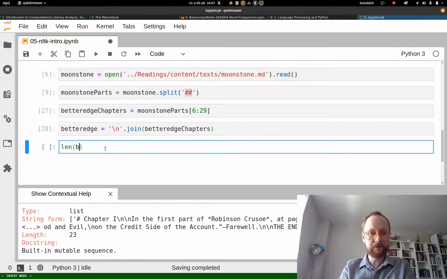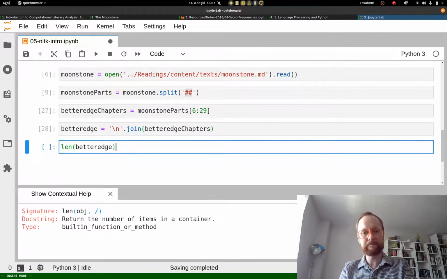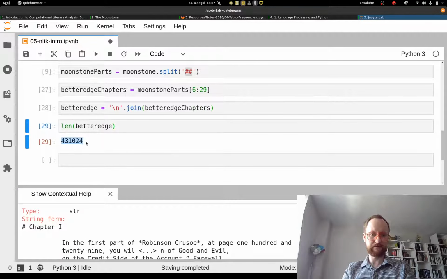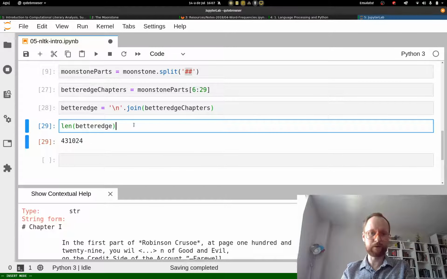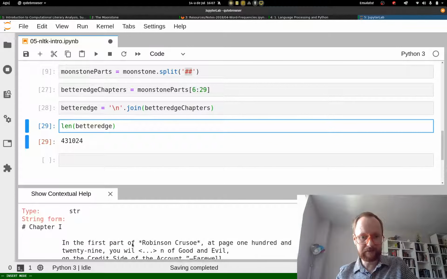Great, now let me verify the length. Great, so 431,024 characters in Betteridge's narrative. And we're looking down here too, and we're seeing that that is the beginning of Betteridge's narrative, which is great.